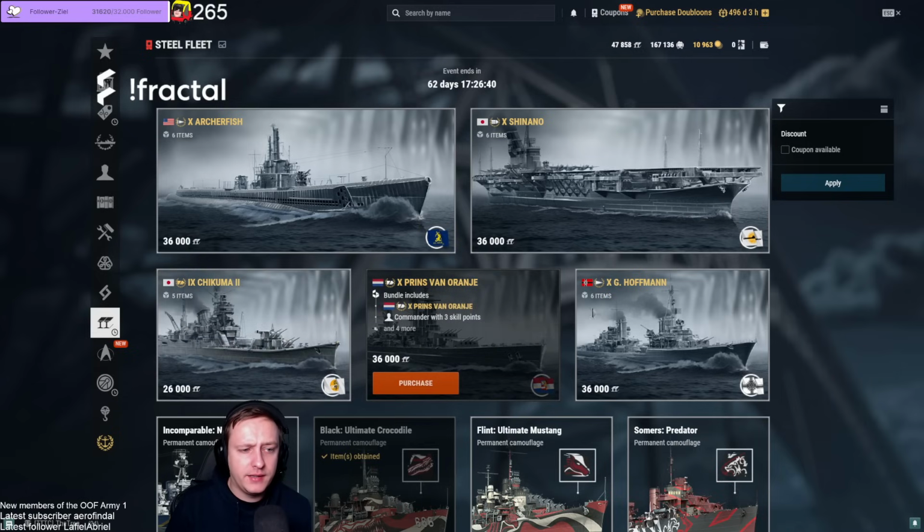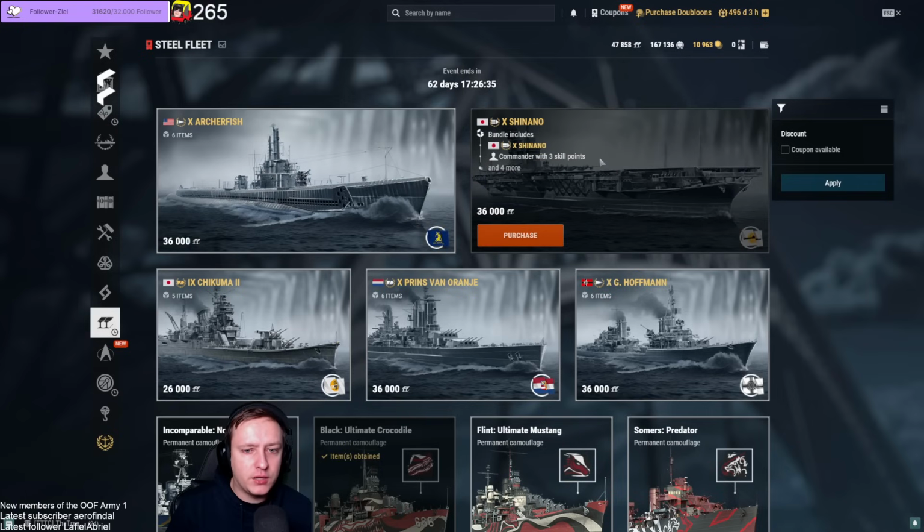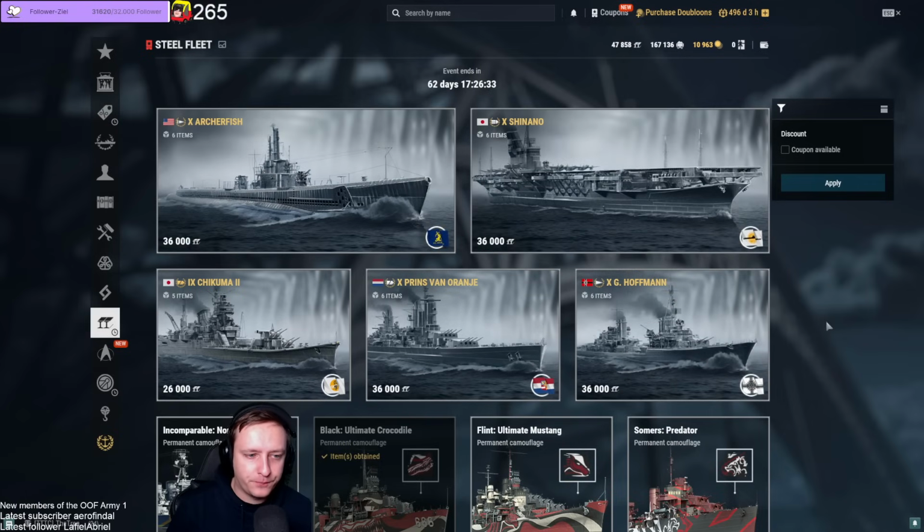Prins van Oranje. Now we're getting into an interesting part. Remember also, Archerfish and Shinano are gonna stay. These two are gonna be removed. Prins van Oranje, I had actually overall really good results with it. However, if I had to choose between this and Golden Line, I would still give Golden Line the edge.